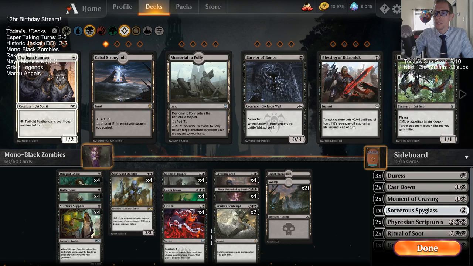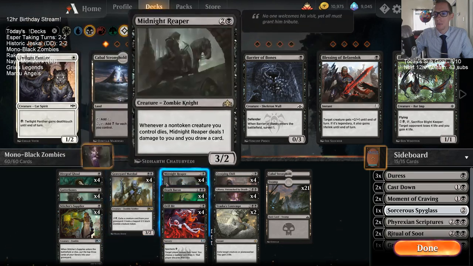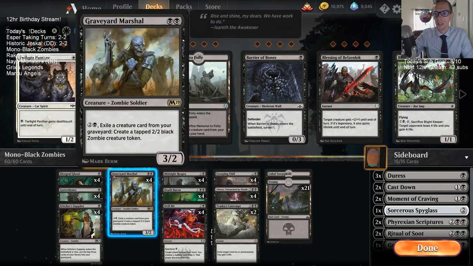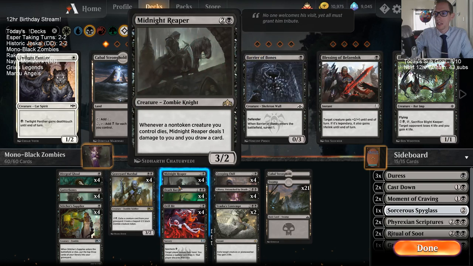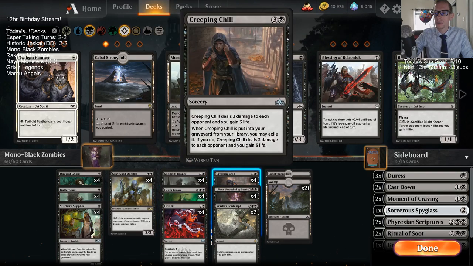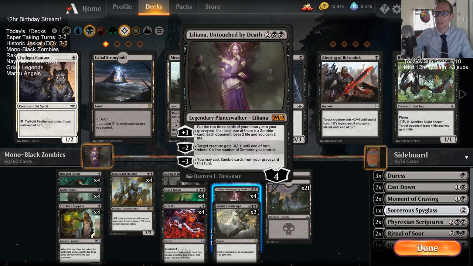So we have our aggressive creatures. We have our zombies, right? I guess Gutterbones isn't a zombie, but close enough. We can recur it from the graveyard, and it's another one drop that the deck needs. And then we have some reach with Creeping Chill. If we mill over a Creeping Chill with the Liliana or Stitcher's Supplier, we get to use it right away, or we may have to cast it sometimes. And Liliana's tick up can also be some reach, making the opponent lose some life, gain some life.